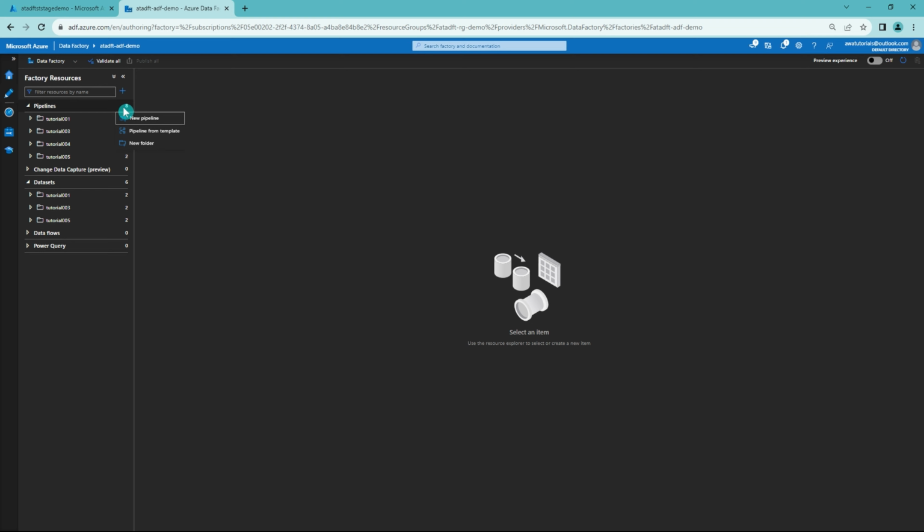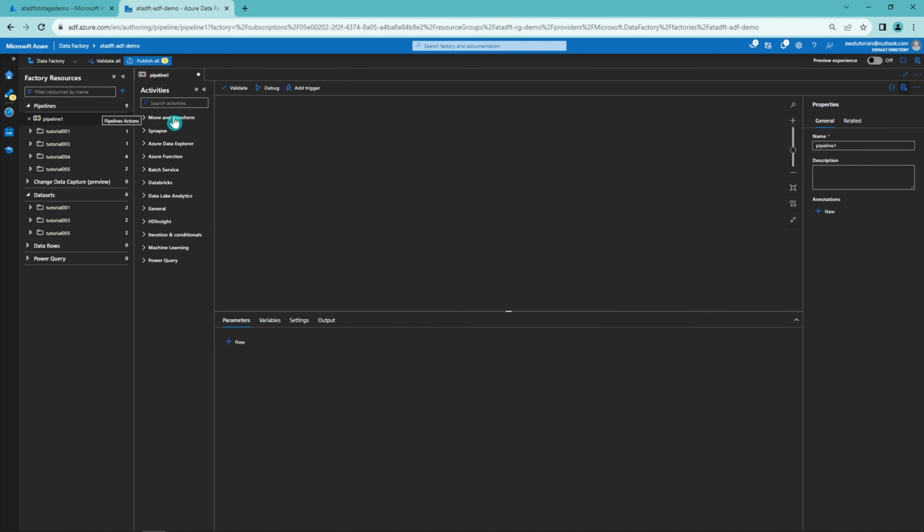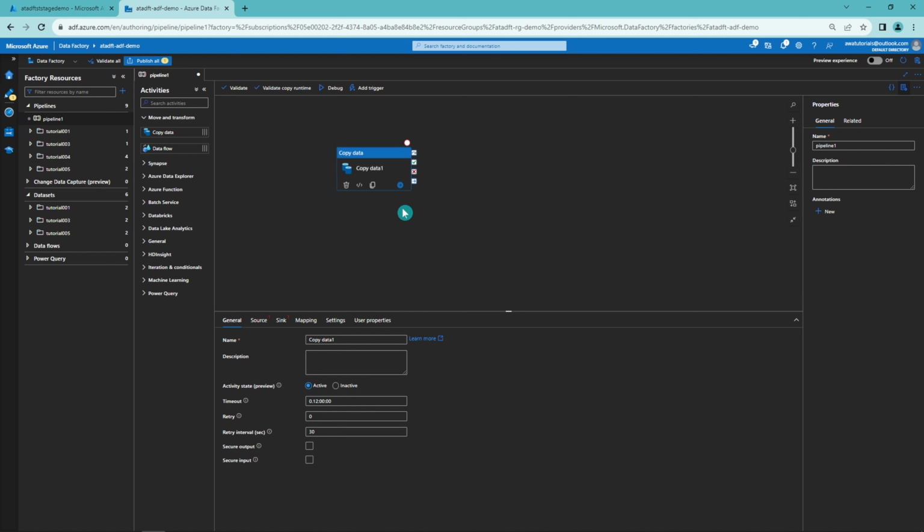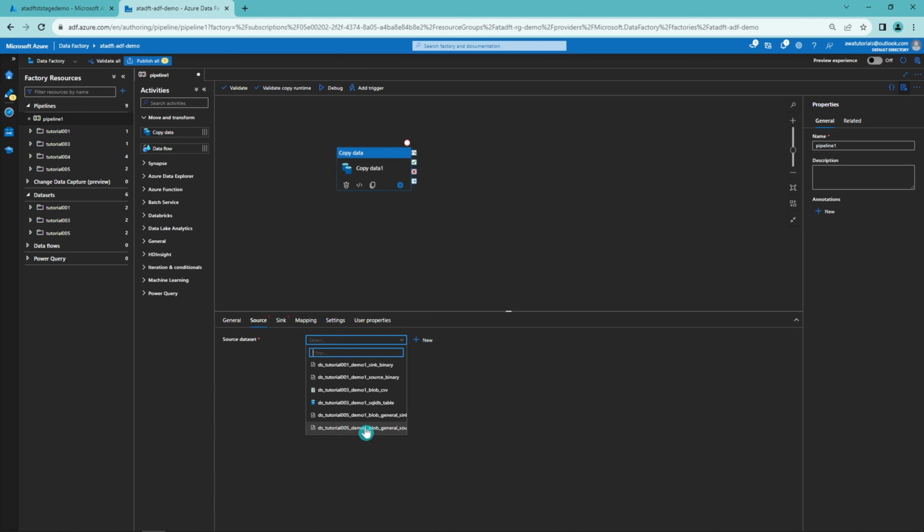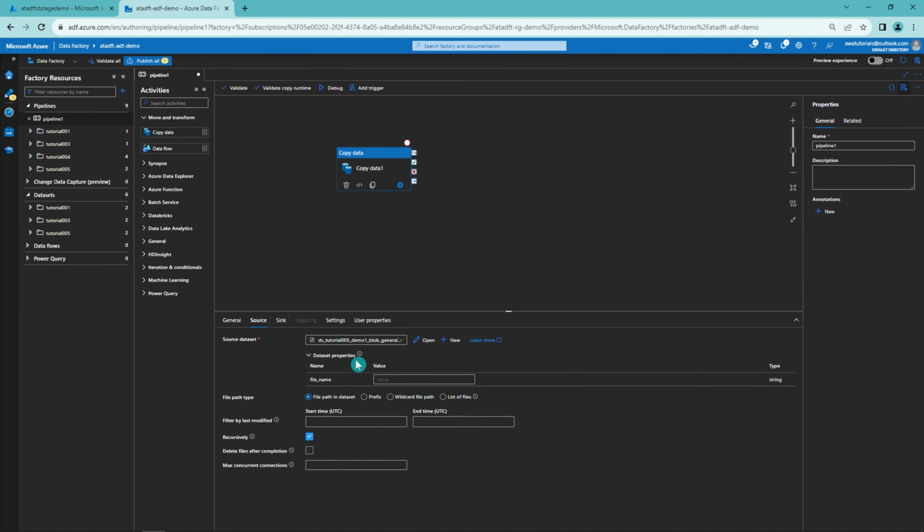Today we will start things off in the Data Factory. I will create here one pipeline that I will use to demonstrate where the dynamic content can be found in the pipeline view. So let's create that pipeline and let's add one copy data activity to this pipeline. This pipeline is not going to serve any practical purposes in this video, so we are not going to focus on this pipeline that much. We are going to now open up the source tab in the copy data activity and just select some dataset that we created in our previous videos.